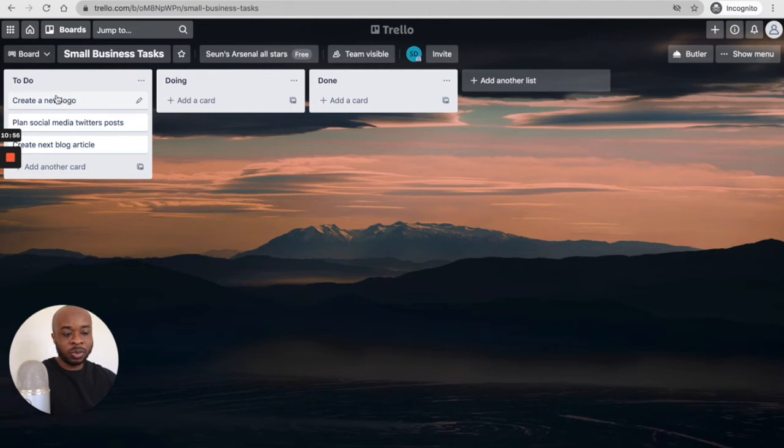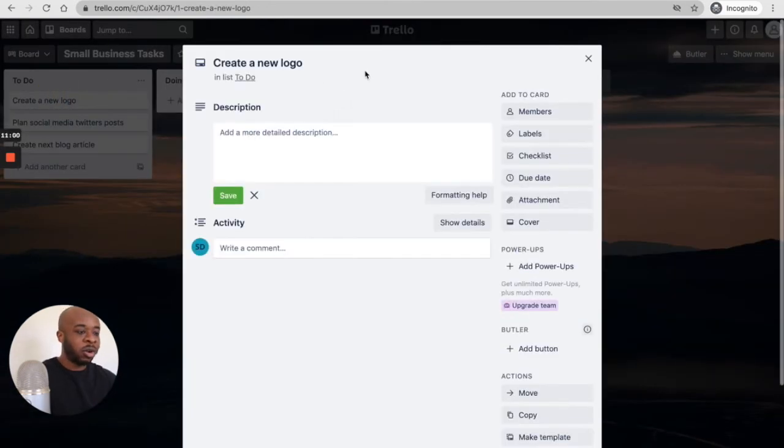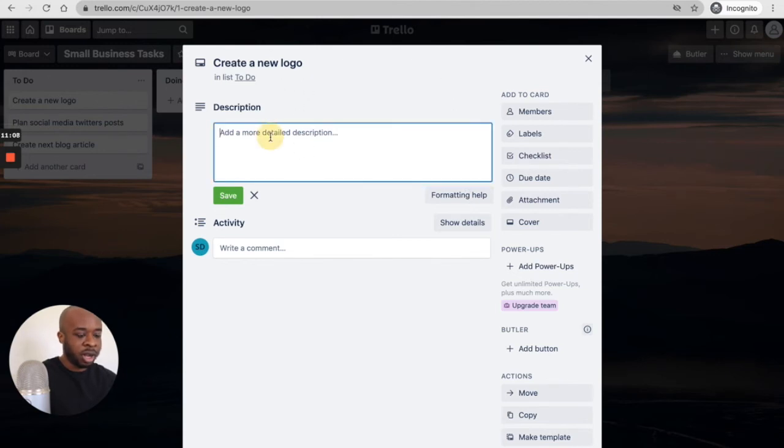Once we've set up the card, the interesting part begins once we click on the card. Now we can start adding things to the card just to make it a little bit more rich. Within this create a new logo card, the first thing we can see is this description. So you can add a few more details.